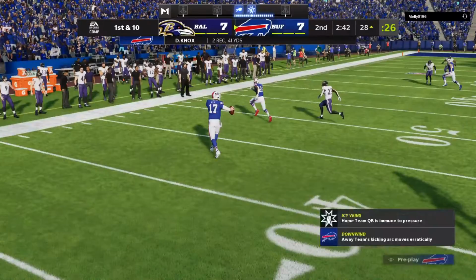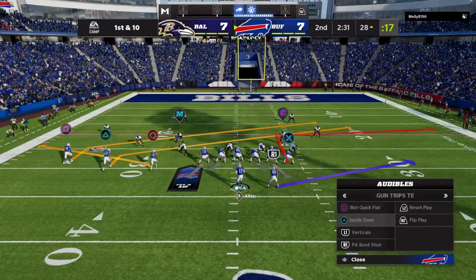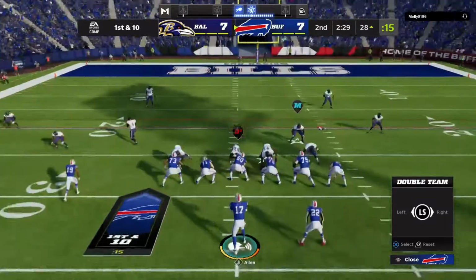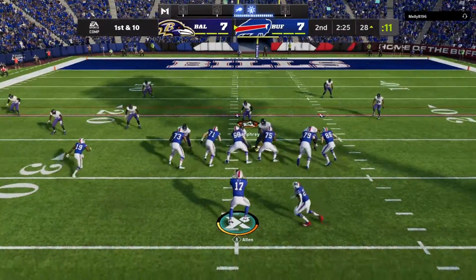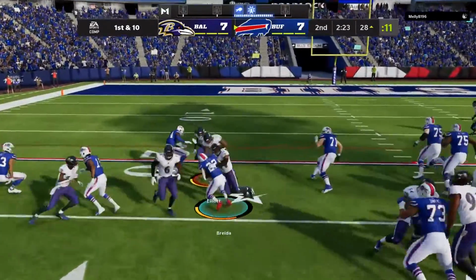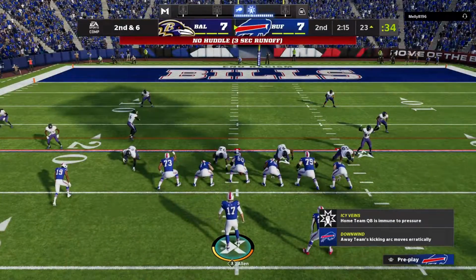Good job there of getting his tight end involved because he lines up on the right side of the formation, just works his way across the field. I really like how they were in sync on that one. He spotted the open gap in the zone, and his quarterback found him, and they get a first down. And he'll be dropped at the 23 after a pickup of about 4.